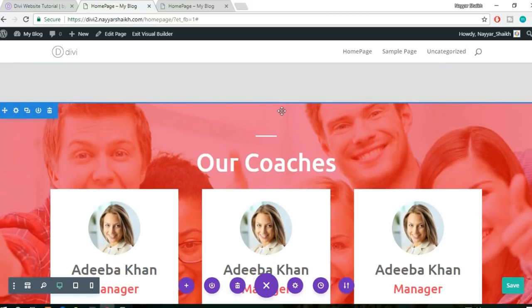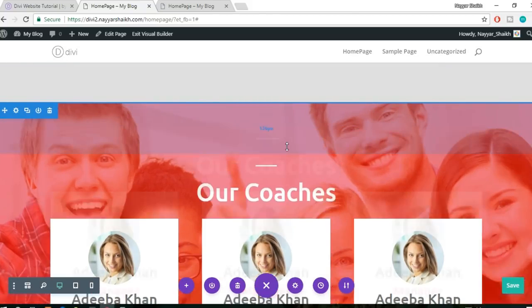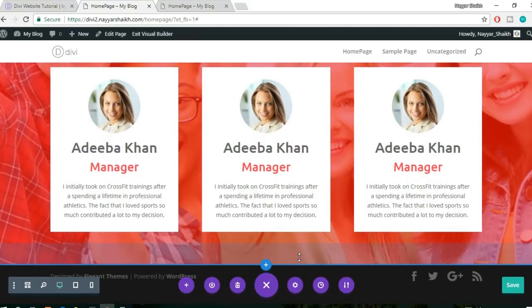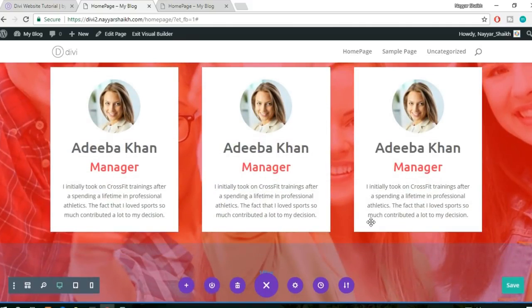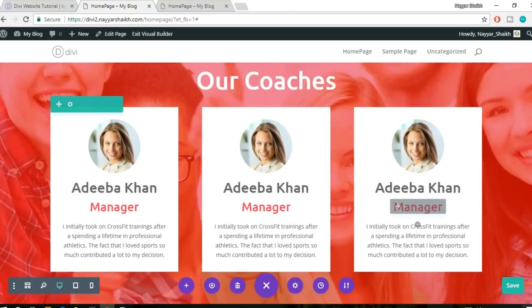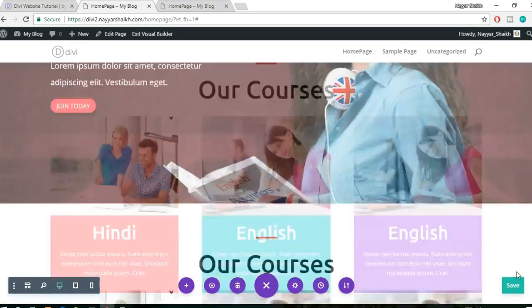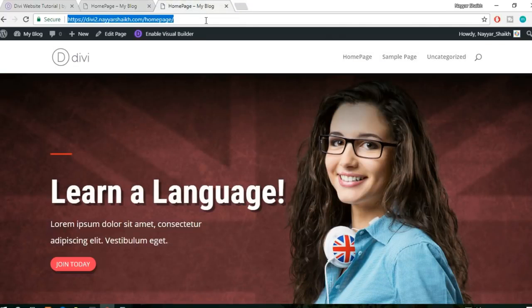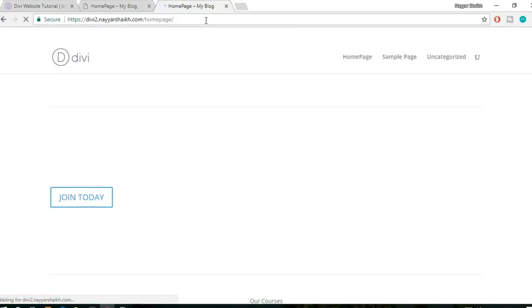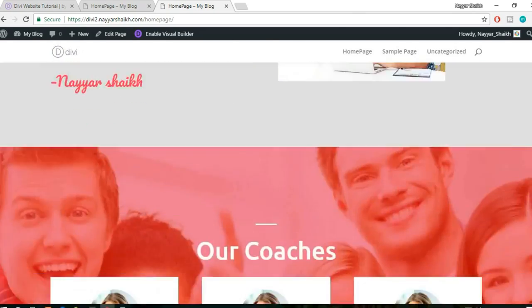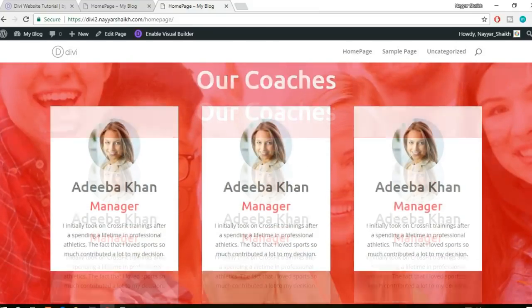So just hover here, you'll see this blue section. Let's add some space from the bottom as well. Fine. So this is looking awesome. Let's save all the settings so that we don't miss whatever we have saved. Fine. So everything is looking awesome till now. Let's refresh this page and see how our website is looking. Let's scroll down. Okay, so this is really looking amazing.